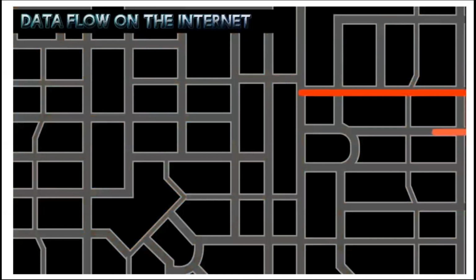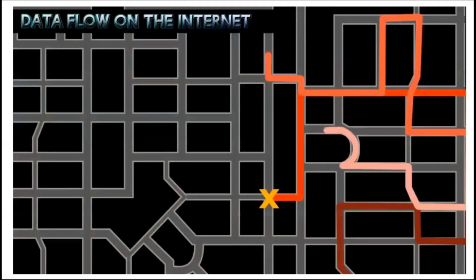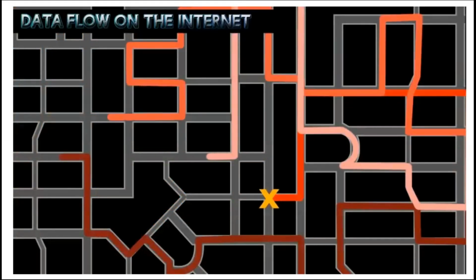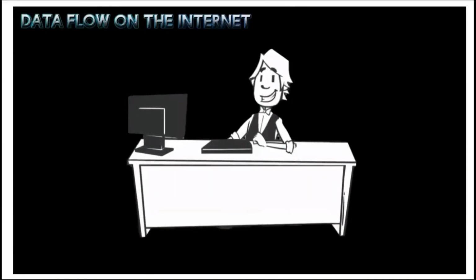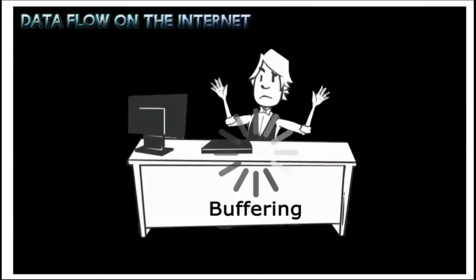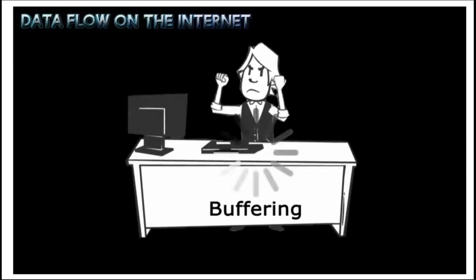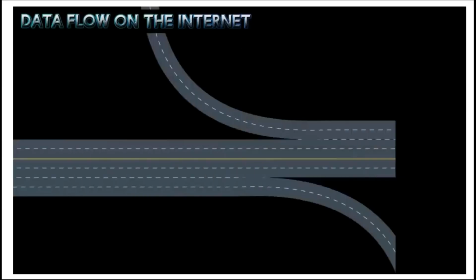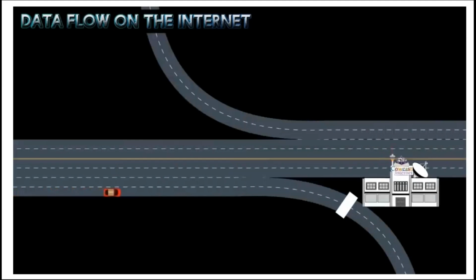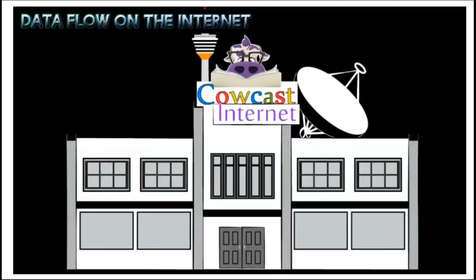In fact, some data packets may arrive out of sequence because of delays, or they may not arrive at all. If you've ever used the internet to listen to music or watch a video that cut out or looked pixelated, you've experienced high data traffic. Eventually, your data packets will reach the destination computer's ISP. Just as highways have on and off ramps, the local ISP is the destination computer's off-ramp for your data packets.